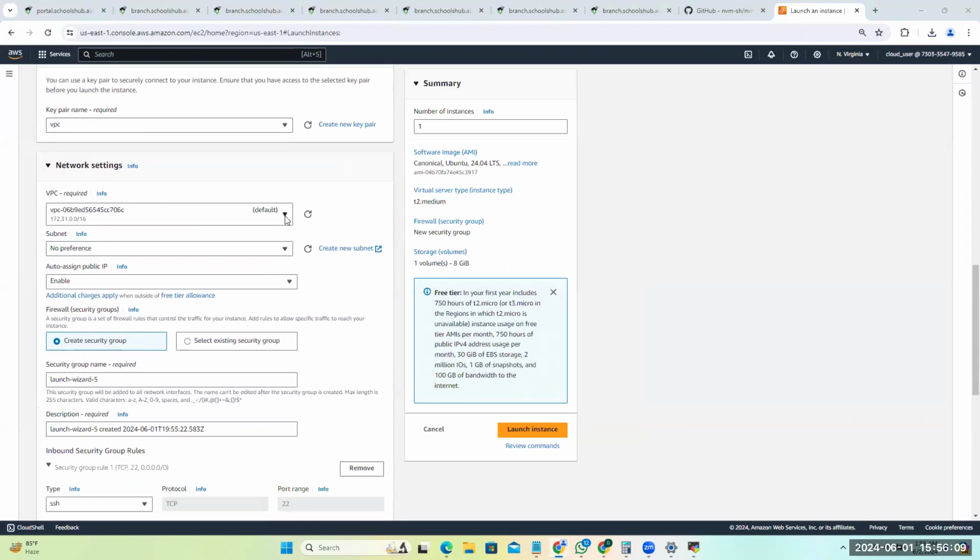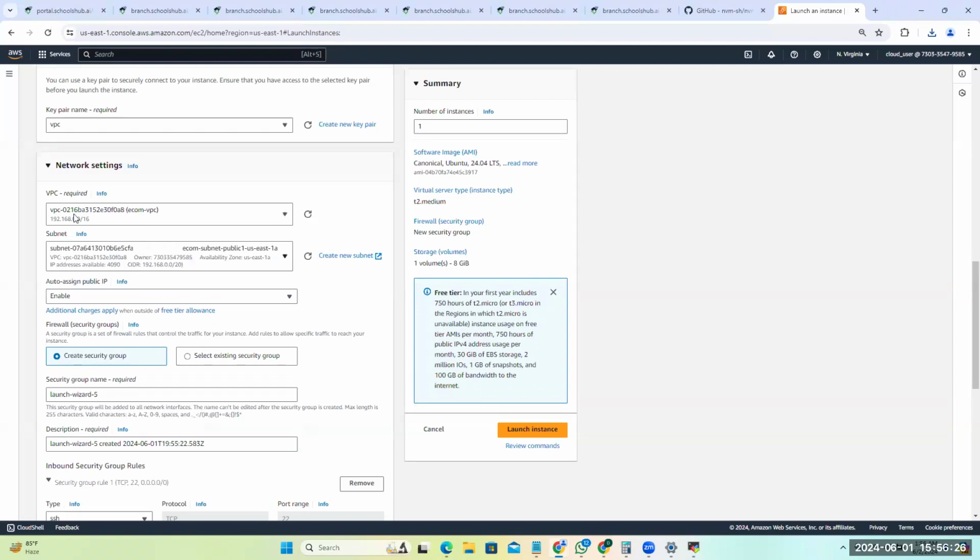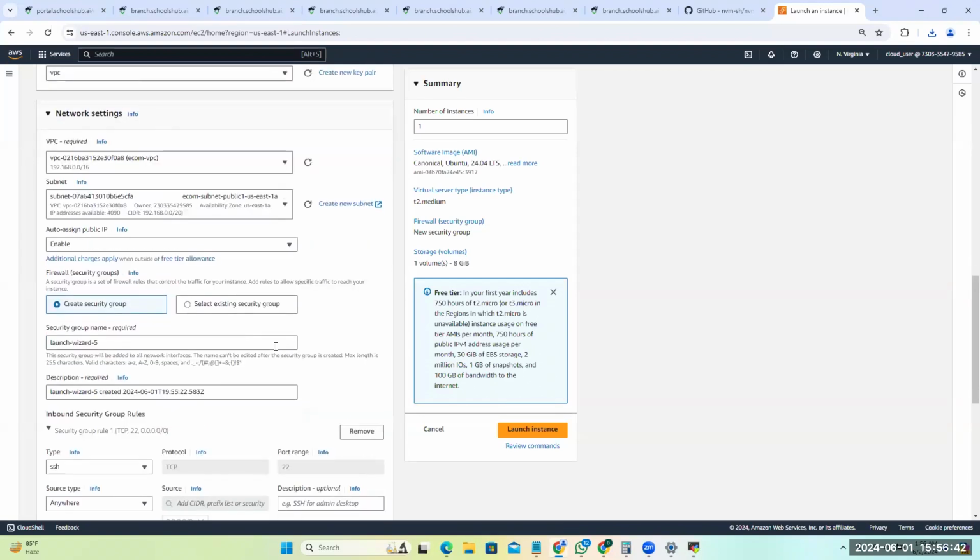So how can we create the EC2 under a VPC? As in the picture we saw, there are instances inside the VPC. That's why first we have to create the VPC, that means our network, and then we need to choose it. So I'm choosing the ecom VPC, so the instance will be created under this VPC. And from the subnet section, we need to choose the ecom public subnet one. It is already selected, so I don't need to change it.